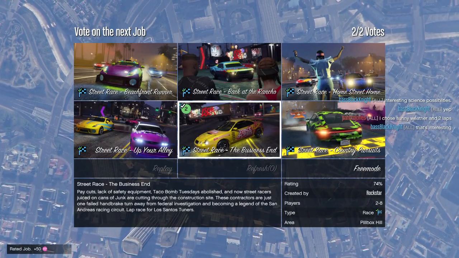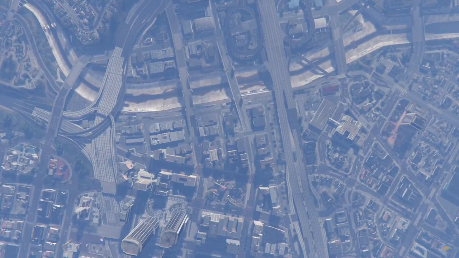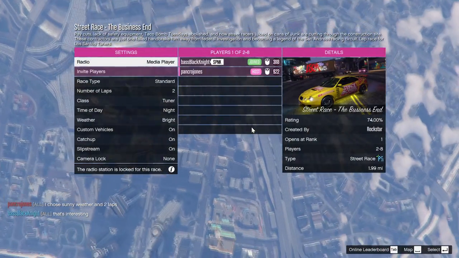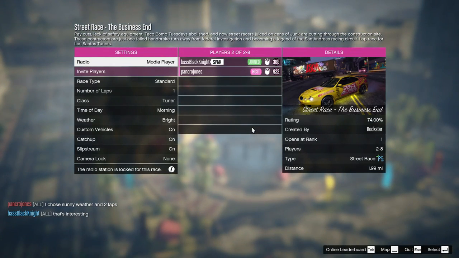Yeah, business end again. So it's my turn now. Might be doing 2 laps just to make sure it counts. That's kind of one of those things you get nervous about. 1 lap, okay. No, he's 1 lap morning bright. So this should be my win. And then maybe congestion charge. I have to remember, I'm going to take the Calico.